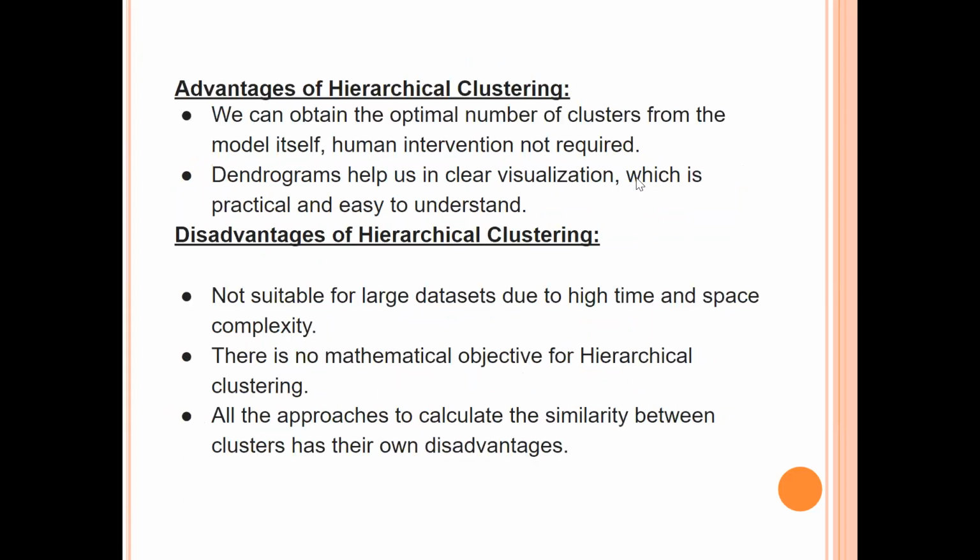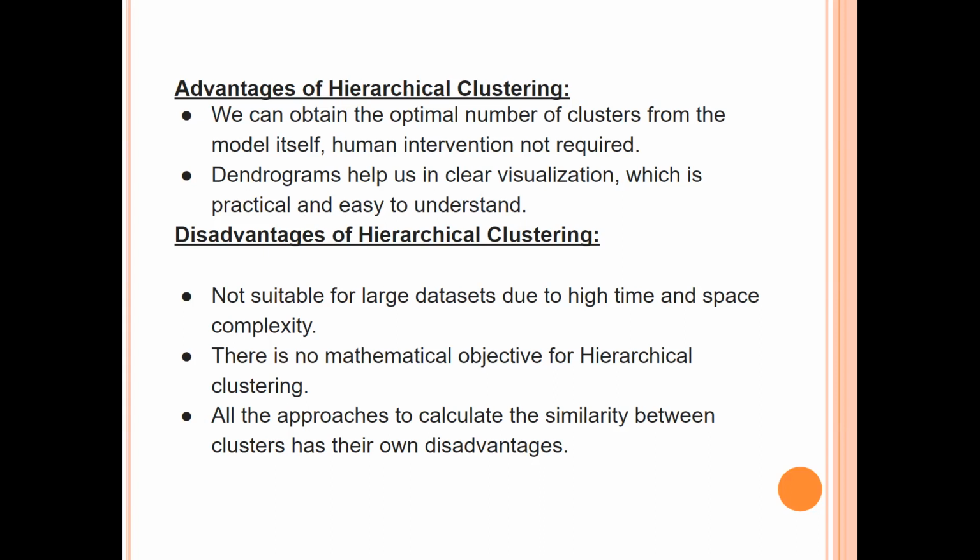Now, advantages and disadvantages of hierarchical clustering. The advantage is that we can obtain the optimal number of clusters from the model itself. Human intervention is not required. Dendrograms help us in clear visualization, which is practical and easy to understand. As I have already shown you the dendrogram, it's very clear how many clusters are being formed and which clusters have been formed first. We can easily see this through the visualization of the dendrogram.